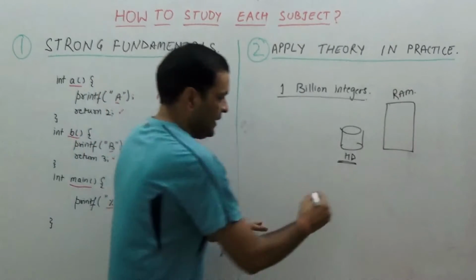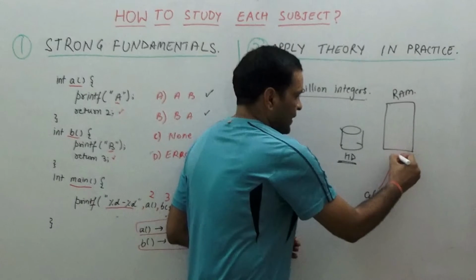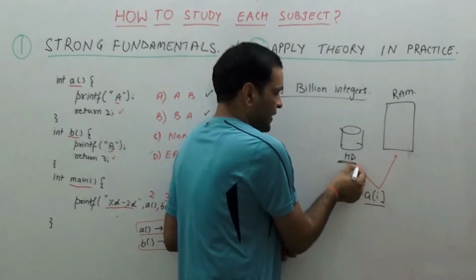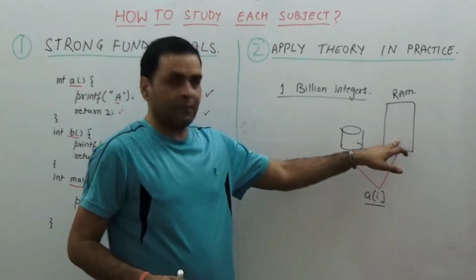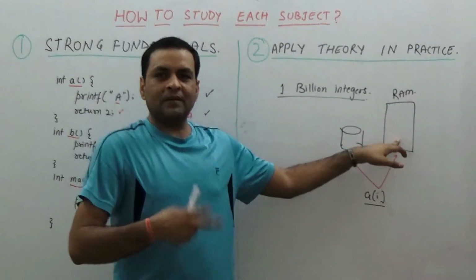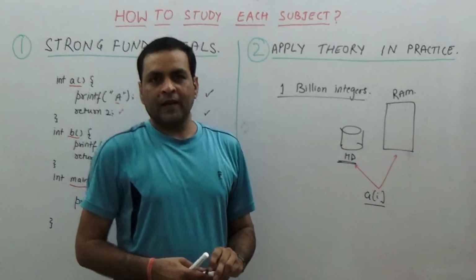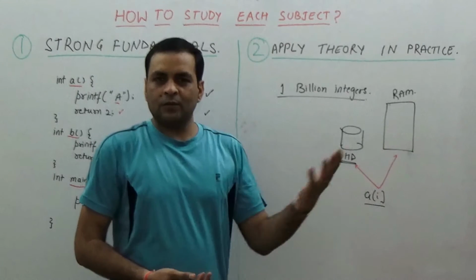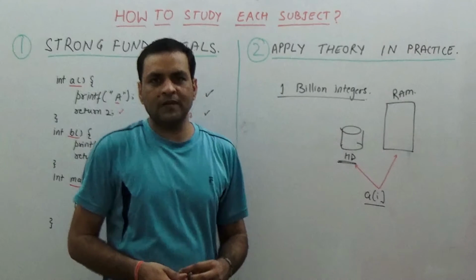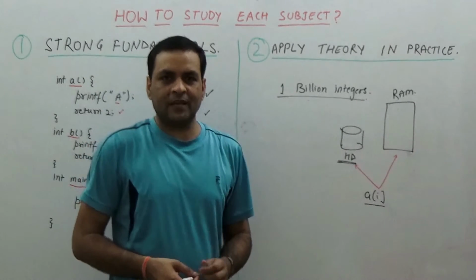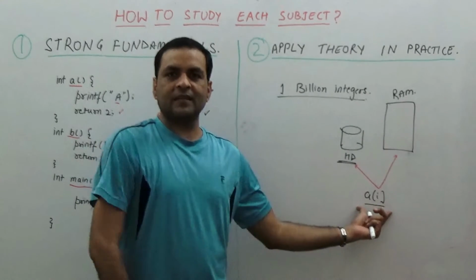Whenever I ask for any A[i], then there are two chances. First possibility is that the element lies in RAM, and second possibility is that the element is in hard disk. ये दो possibilities हो सकते हैं. If the element is in RAM, reading that element is very easy. Memory address register will carry the address of that particular element, and the value of that element will go in the memory data register. So the read operation is very fast. Most probably it will take one CPU cycle. एक CPU cycle में the element A[i] will be inside the register.